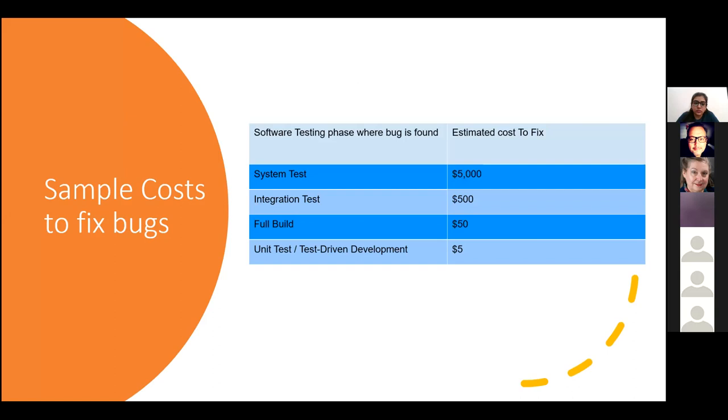Next are some samples that have come from the world of software development. This is observed from Google, and there have been some findings from Google's study in a published book, which says that the cost to fix a bug increases in this hierarchy. Unit testing is $5, a full build is $50, and it gets 10 times more with each cycle as we go down. Google estimated in 2012, in the book, that it is roughly $1,500 worth of bug fixing cost.